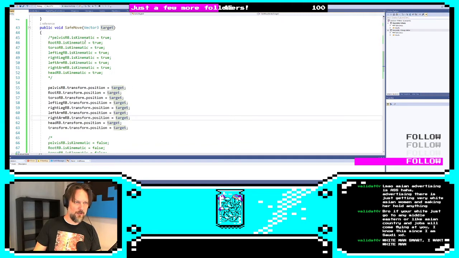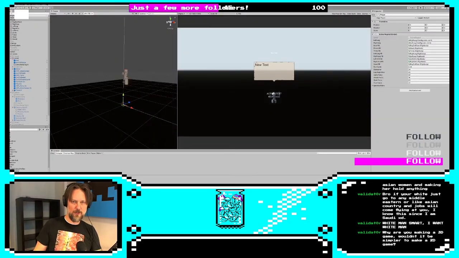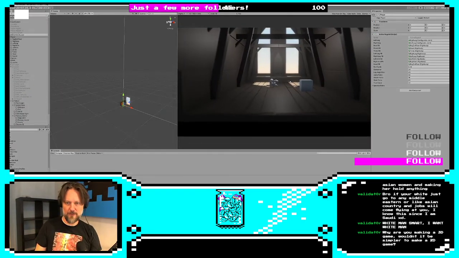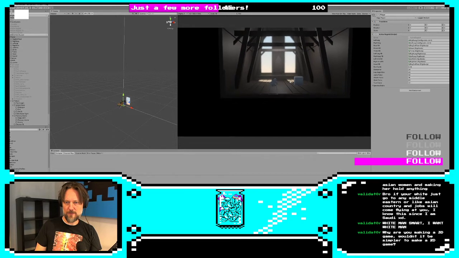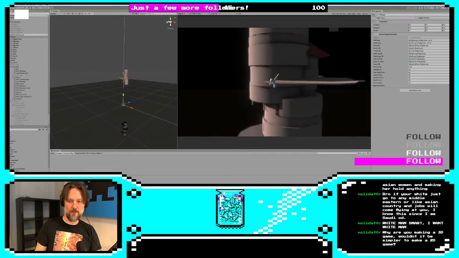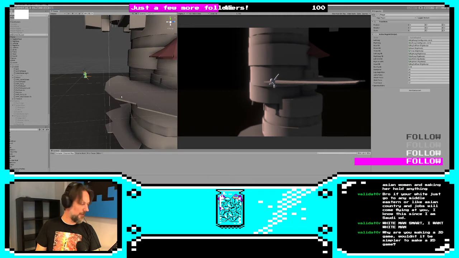Why is my vector not working? Better. He's still out in space, but at the right level.